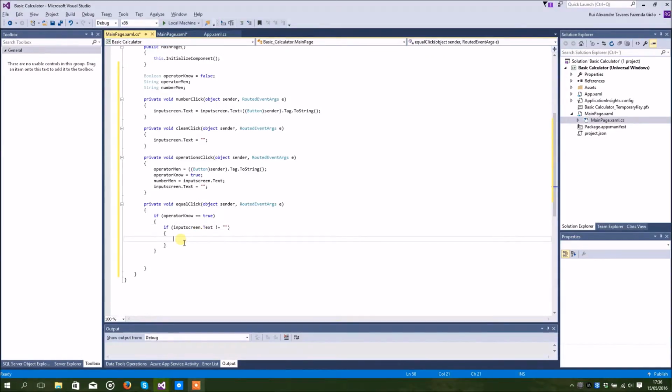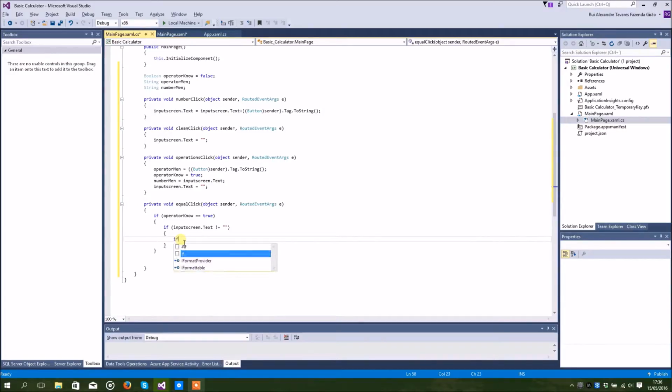This will check if we already added an operation, and if we have numbers on the screen. We are not making the not, because if it's not true, it will make nothing.